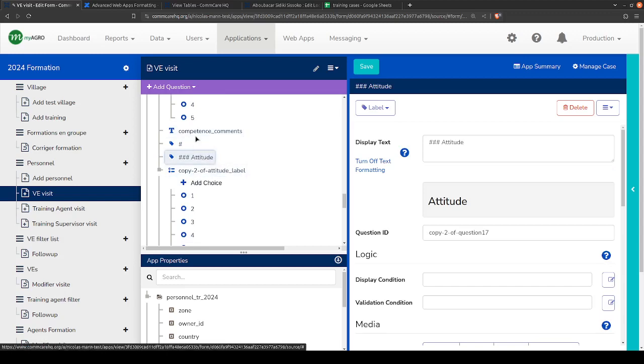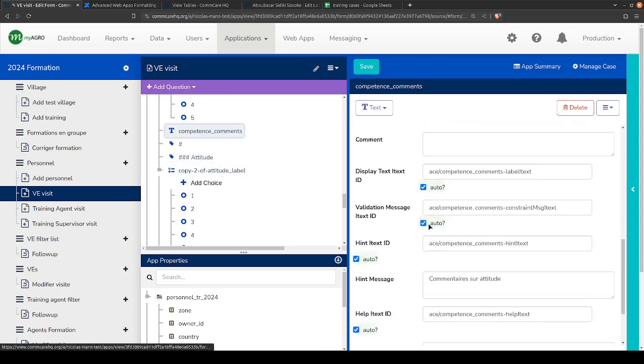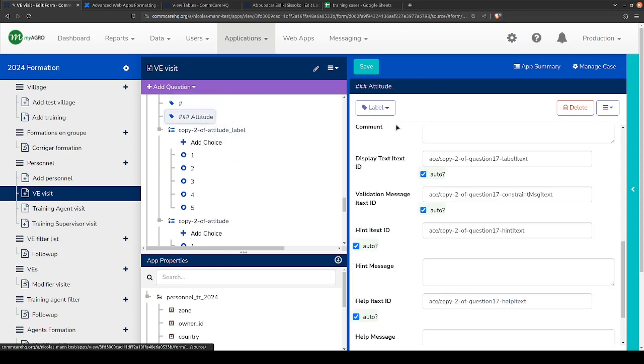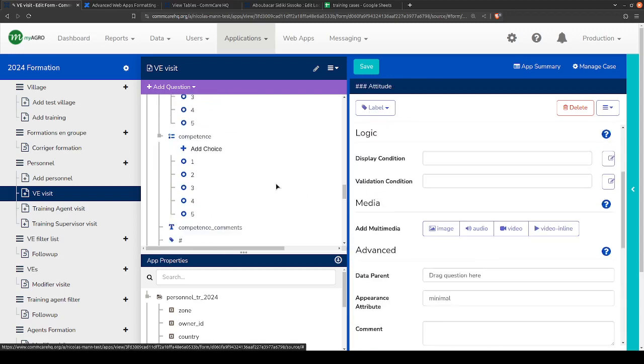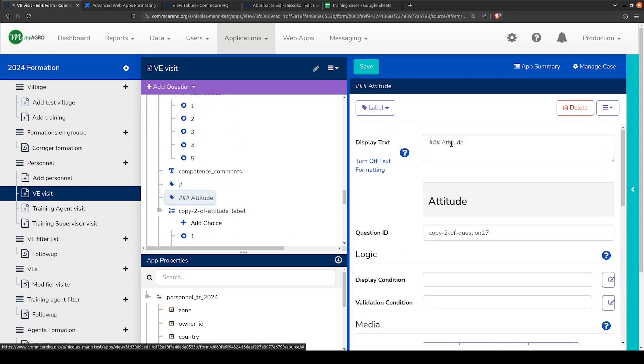And then, oh, I also need to change that little label here. Compétence. Commentaire sur compétence. This one, we've got effort.